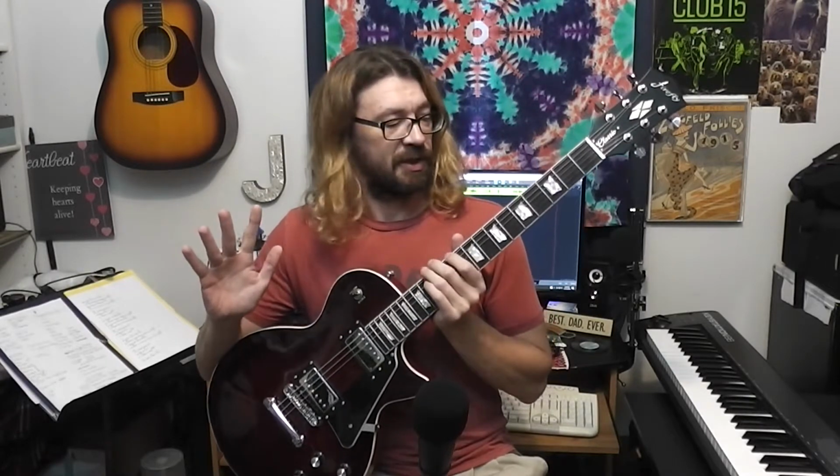So when you're working on that, first things first, the first thing I do is I'll mess with the truss rod. Now I might go back and readjust things later as I move along, but usually I'm going to go over just the basics of how to do a basic setup. Don't be intimidated. Don't be afraid. You can do it. Especially if you buy an inexpensive guitar, something you don't mind fiddling around on.